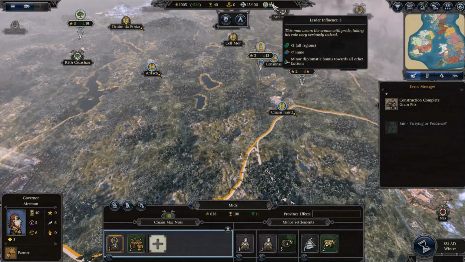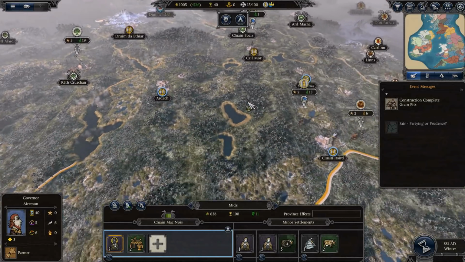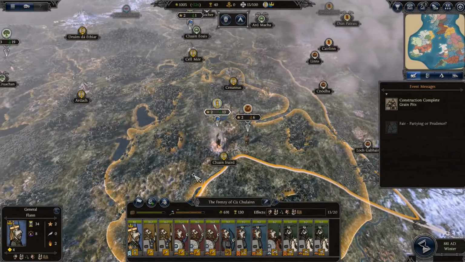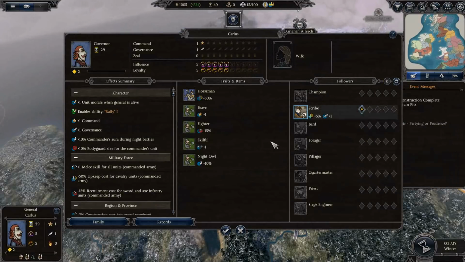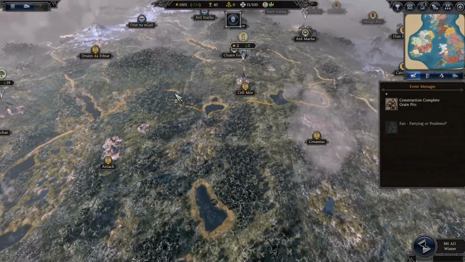Is it already leader influence? No, it will be. So we are about to set up the fair. This is how it works. So 40 food. Somebody got something. The other governor, he needs to get a scribe. Holy shit, he needs that so much. And here we go.